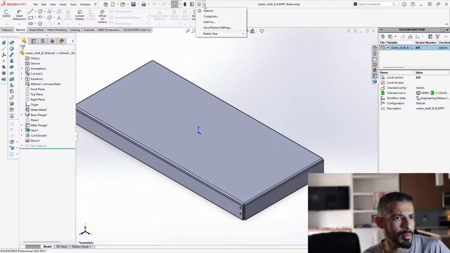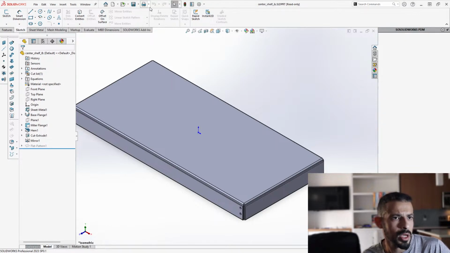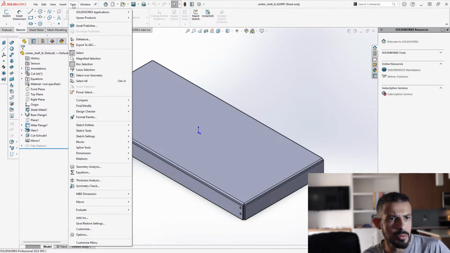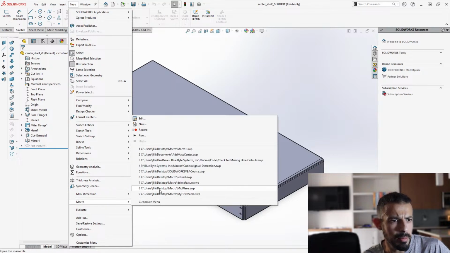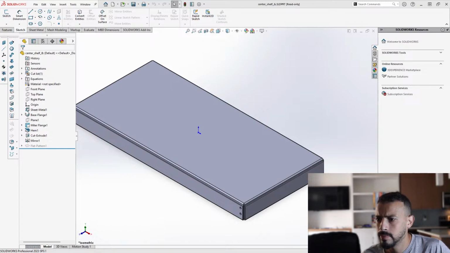I'm gonna unload the SOLIDWORKS PDM add-in here. Perfect. And then we go back to my macro edit. Checkout macro.